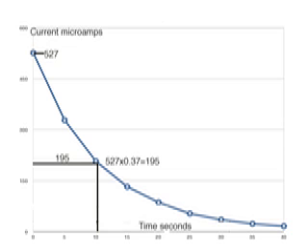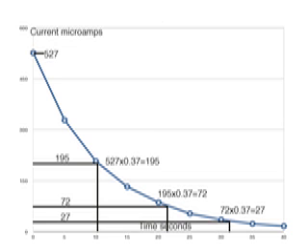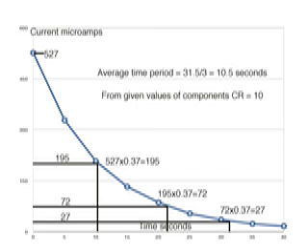But we can repeat this by finding 37% of 195, and then again 37% of 72, marking these points in on the graph on every occasion. Repeating this exercise 3 times gives us a more accurate, or at least more reliable, value. We have a value of 31.5 seconds for 3 time periods. That's an average of 10.5 seconds.